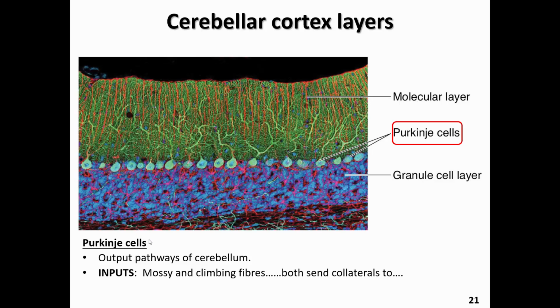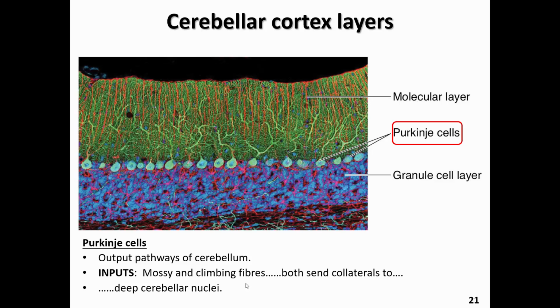And the Purkinje cells receive input from what are called mossy and climbing fibers. These are neurons that transmit information up towards the surface of the cerebellum and that cortex, and will synapse onto the Purkinje cell dendrites. And the mossy and climbing fibers will also send what are called collaterals. Collaterals are sharp branches of these axons that will transmit those action potentials, those bioelectrical signals, to the deep cerebellar nuclei.